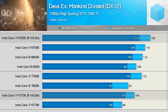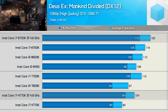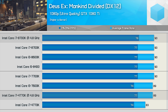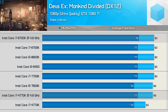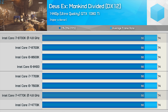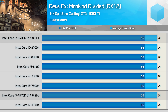In Deus Ex Mankind Divided, the 8700K was 17% faster than the 4770K with both CPUs overclocked at 1080p high quality. Jumping to the ultra quality preset reduced that 17% deficit to essentially nothing — just 1fps, within the margin of error. It's also worth noting that overclocking the 4770K boosted performance by 15% previously, but now only improved it by 7%. At 1440p, we hit a severe GPU bottleneck and all configurations output the same 66fps minimum and 74fps average, making overclocking either CPU of no benefit.